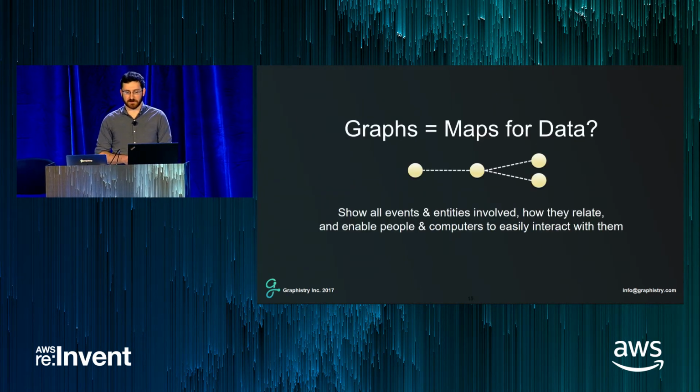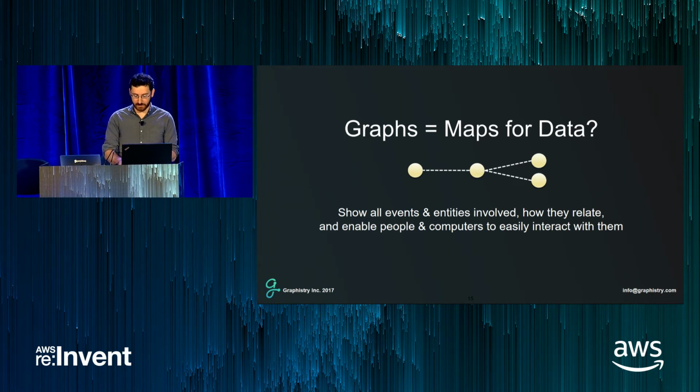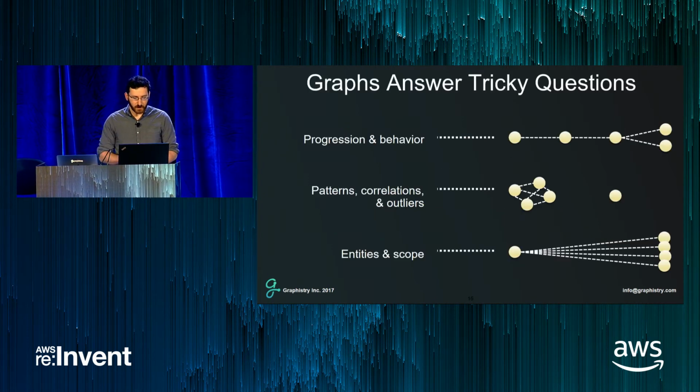One way I describe graphs is as a map, the equivalent of maps, but instead of for physical location data, now for any sort of data. As long as you have a lot of columns, graphs can let you reason about all of the values in them. So I want to give 2 examples of that.